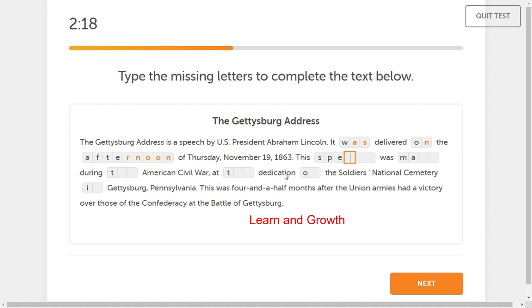This is the address. This speech was made during America's Civil War at the dedication of the Soldiers' National Cemetery. So here only one word I need to find, and it should be made.